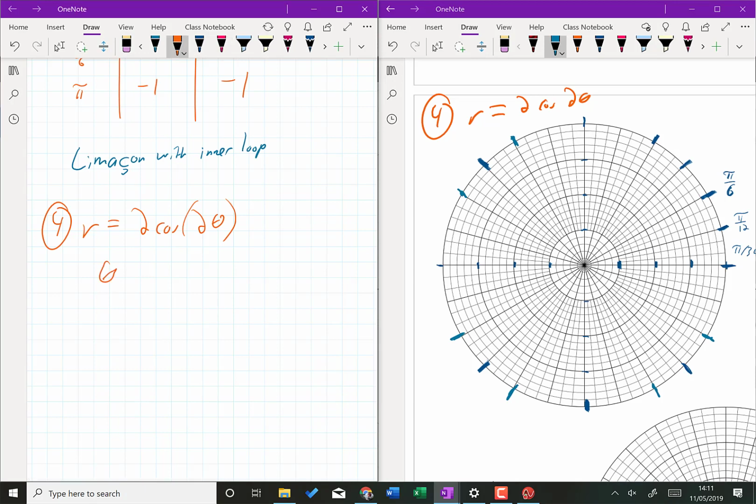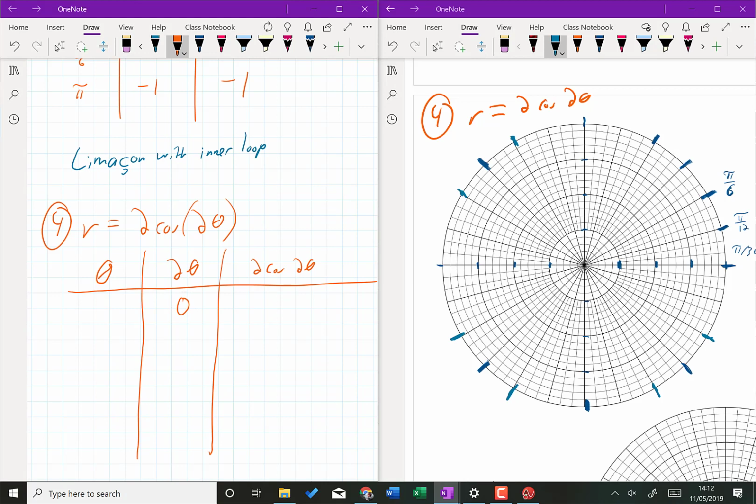Theta, 2 theta, and then we're going to do 2 cosine of 2 theta. This is a little bit different, but I'm specifically separating out theta values and 2 theta values. Do you remember back when you solved equations with 2 theta, how you often had double the number of solutions because you had to anticipate that? I'm starting with 2 theta because that's what I'm actually taking the cosine of. So we're going to do 2 thetas all the way up to pi.